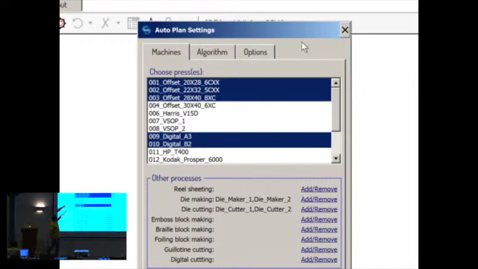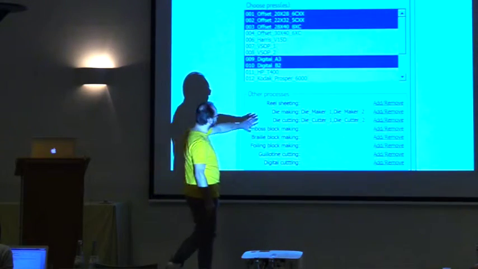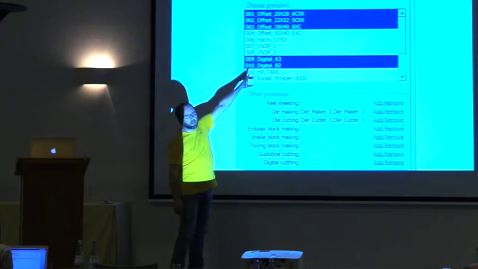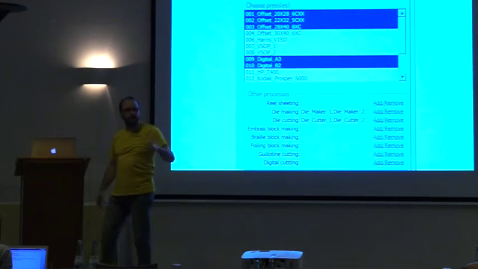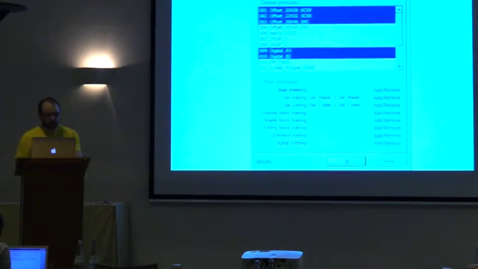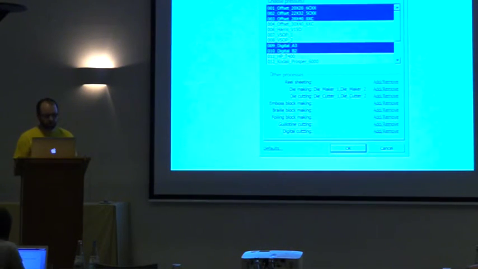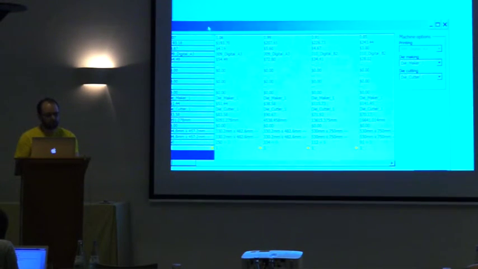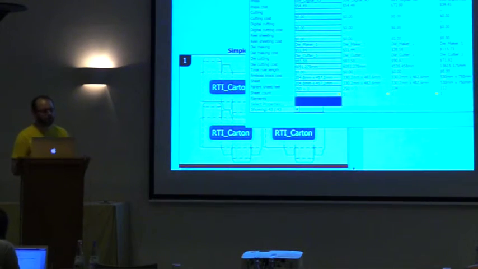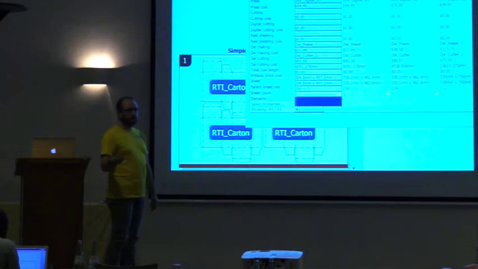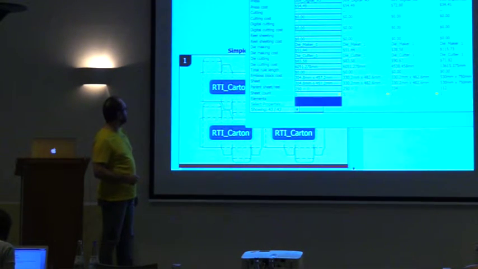So this is the list of all of these devices that was specified in the configuration section. You also have all of the finishing operations that you can select as well. You select as many of these presses as you want. You could select all of them if you want. Of course, the calculation time will grow a little longer if you have multiple presses. But IMP will calculate based on the material that you selected and based on the presses that you selected. It will give you different options to do the imposition for this particular DXF.